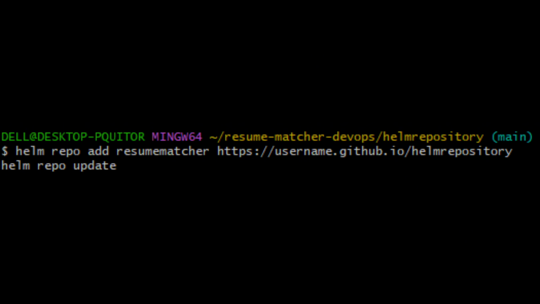I have given it my application name, that is resume matcher. You can give it resume matcher version 1, or your application name version 1, version 2. Next, specify your GitHub account username. You can change the username with your own. I will be specifying Kaif Ahmad Khan, with the Helm repo add and Helm repo update.